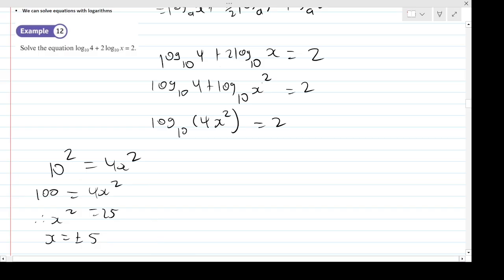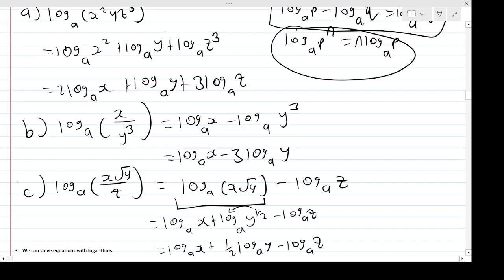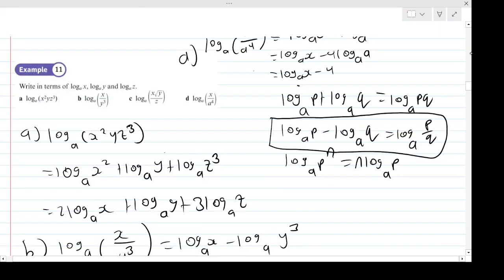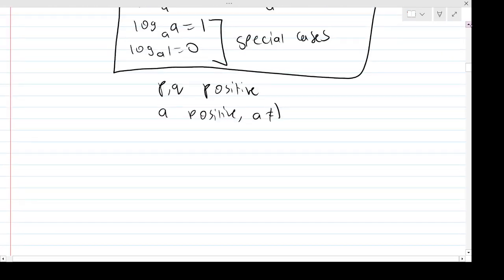Okay. What you could also do, alternatively, if you're a tad bit unsure about how to convert into an exponential, is make both sides into a log. So obviously we've got the left side as a log already, but 2 isn't a log. We can make it a log though, because we can make a number a log by using the power law. So what we can do is use this log law here.